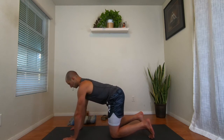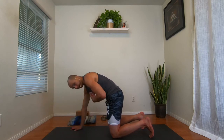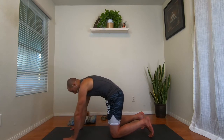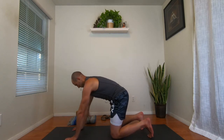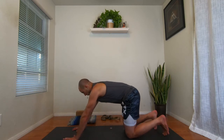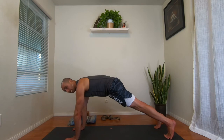So again, you just have that experience right in your back pocket. So after the 5th one, you're going to stay in this position where you're protracting your shoulders, you're pulling your chest in, pushing your upper back towards the ceiling. You're going to take that feeling. Think of it this way: it's like you want to get your hands further from the chest. So you're going to take that feeling of pushing the hands further from the chest and the body, and then you're going to step your knees back, and you're going to slowly come into high plank.